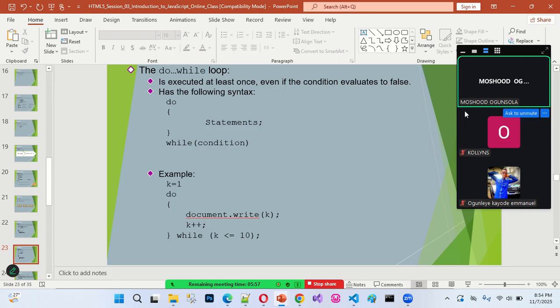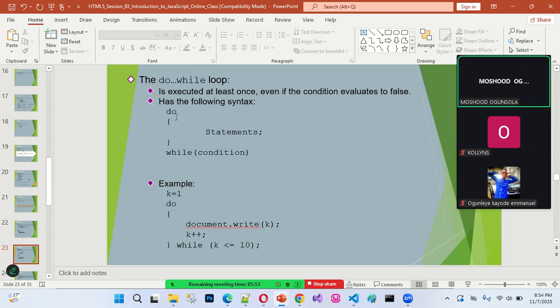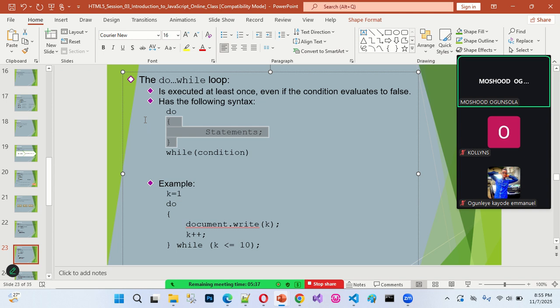The do while loop is a conditional statement that will first execute the instruction before it tests for a condition. And that's why the do while loop always executes at least once, even though the condition evaluates to false. If the condition here is false, the statement has already executed up here. And that's what the do while loop is.